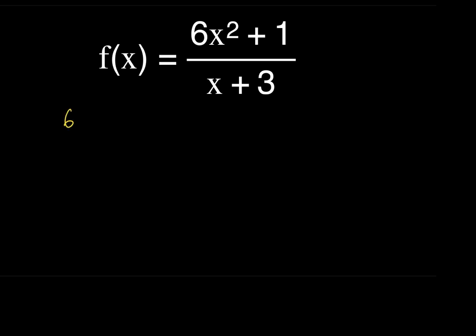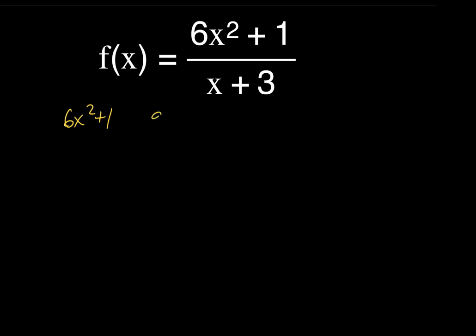I'm going to look at the 6x squared plus 1 and say, all right, 6 and 1 do not have a common factor. This has an x, that does not. So I cannot do a GCF. And then I look and say, all right, is there a way to simplify, like, is this a common form of a trinomial or of a quadratic? The answer is no. Then I'm going to go to my factoring processes, and I'm going to do a times c.